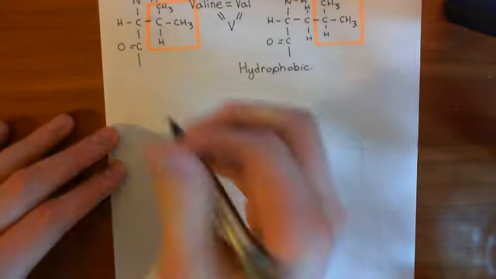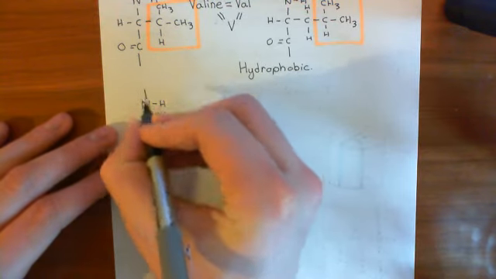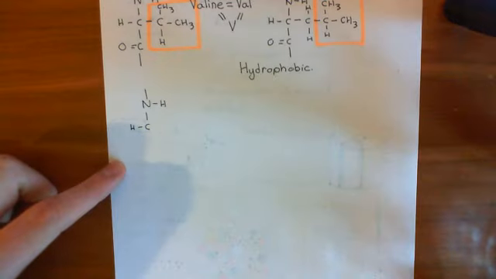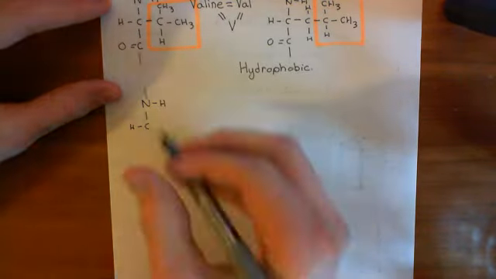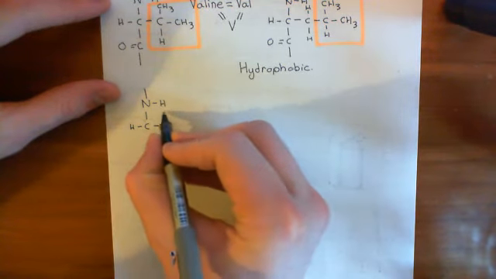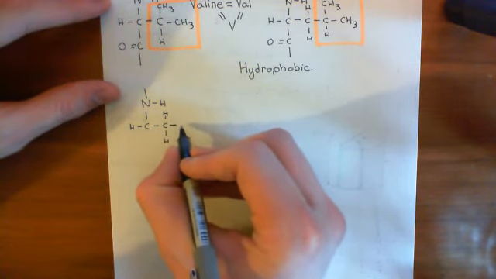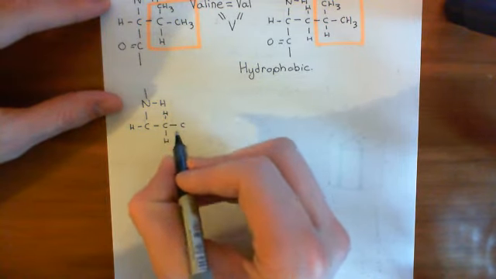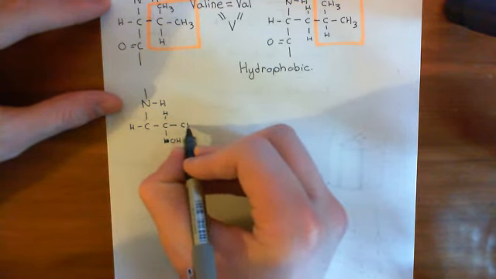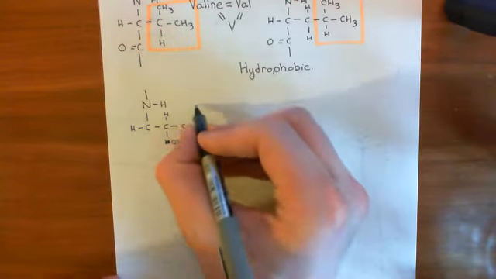Okay, so we'll start with threonine. So threonine, here's the amino terminus here. Here's the alpha carbon with a hydrogen coming off the alpha carbon. And then the R group of threonine is that you have a methylene group, like so. Oh, sorry, you have an alcohol group coming off here, and you also have a methyl group coming off here. Right, so that's the structure of threonine.